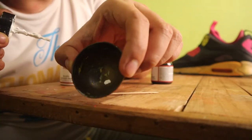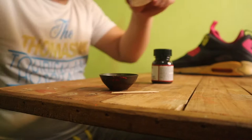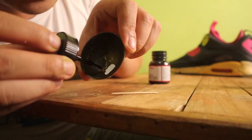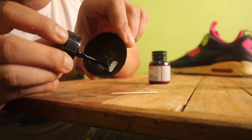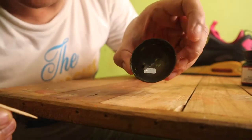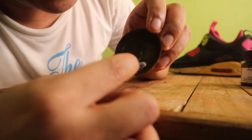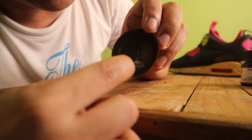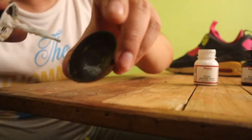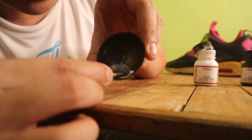I dab one part of white. Hindi, dominant. I dab two parts of white. And I dab a little bit of a black. Kita nyo ba? Ito yung black, ito yung white. So after doing that, i-mix ko lang siya dito. So I could come up with a color that I wanted. If mukha siyang Turkish, hindi niya kulay yung color, dagdagan ko lang siya ng white. Another double for white para maging lighter siya. And yun na yun, ma-adapt siya dito.